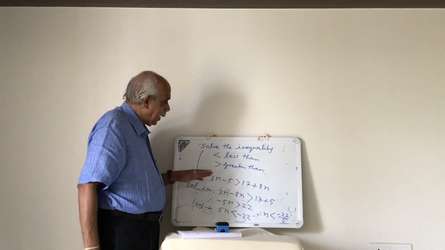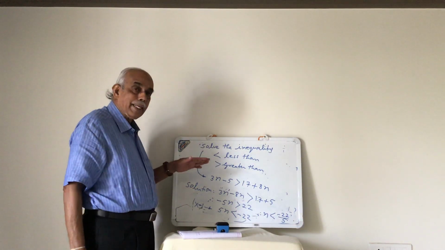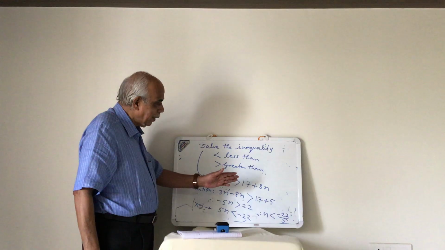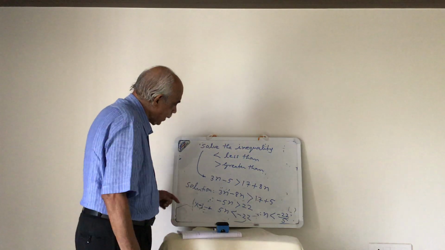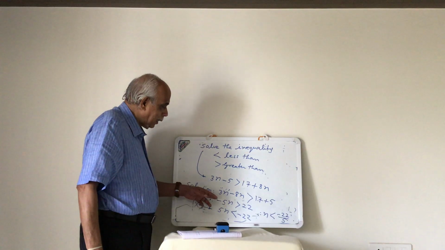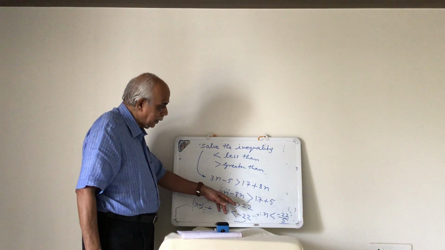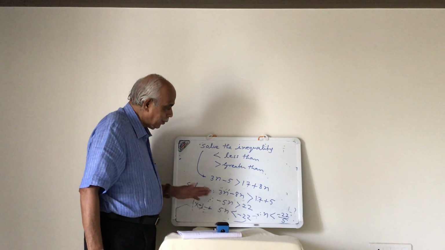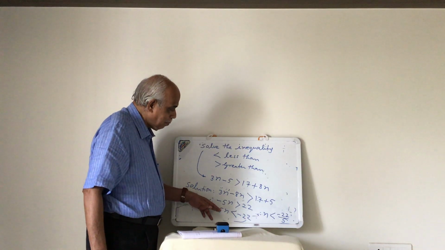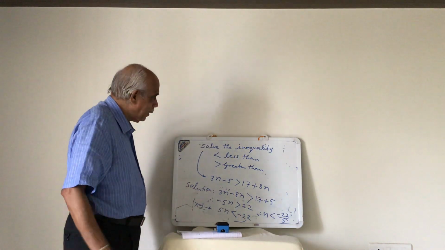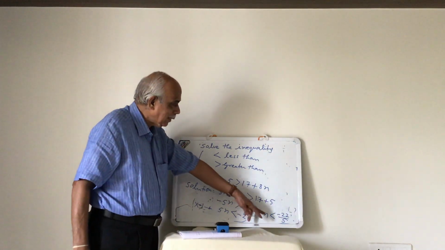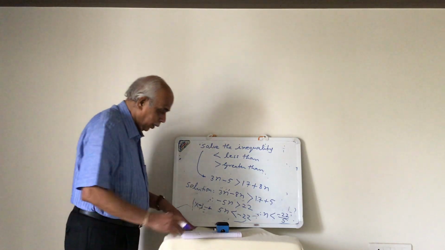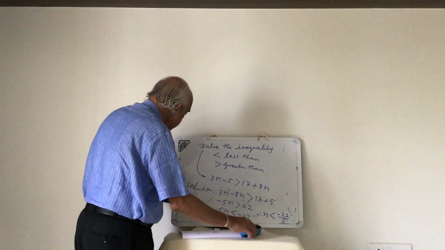So remember that inequalities have to be solved just like any algebraic expression, and whenever we have to, we bring variables on one side and the numbers and constants on another side. Only thing is that if you multiply by a negative number, the inequality sign will change, and that you have to remember. And whenever you divide by positive numbers, the inequality sign will not change. Okay, so this is your answer. Finally you get n less than minus 22 upon 5. So this inequality we have solved. Okay, so now let us go to the next sum.